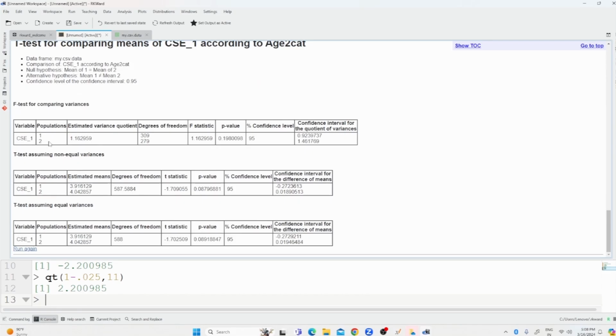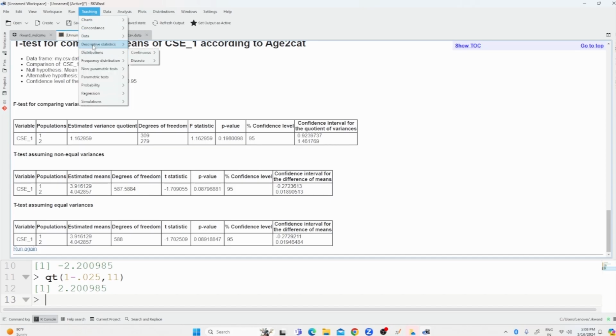Now, you see population 1 and 2. Population 1 is not 1 dash 1, it is the first one. So, we assume the first one is first, if we were to reverse it, otherwise it could have been different. So, there are 2 populations. The complete data is around 590, the degrees of freedom are 5 out of 590, we will see this. So, we can see this here.